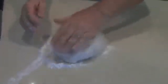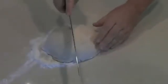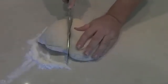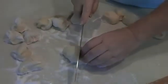Now we're going to divide this up, and we're going to let it prove in pieces. So we're going to divide this up into 16 balls. We can cut that in half once. Okay, and this is the last one. Just cut that into two.